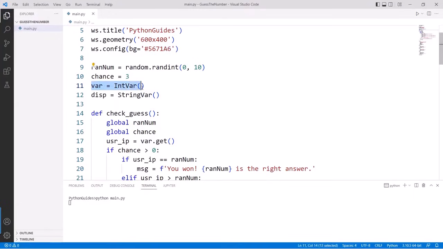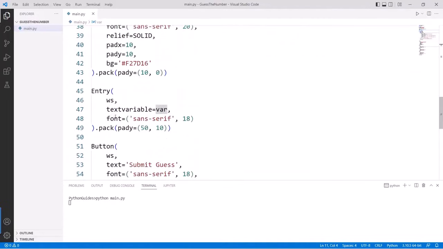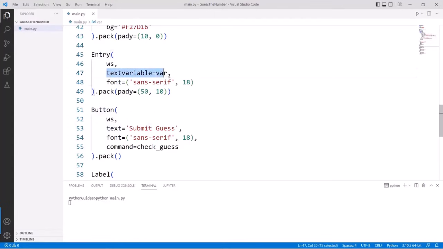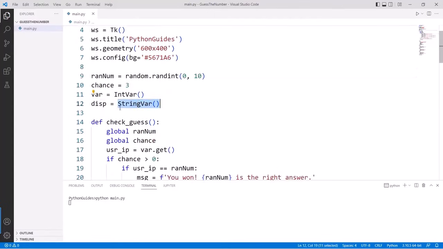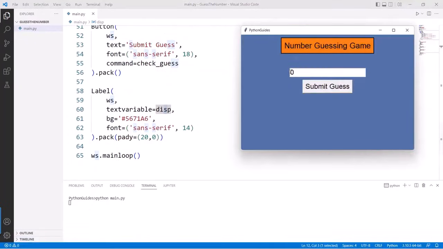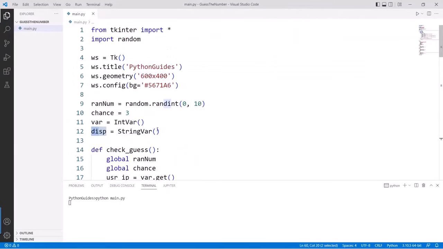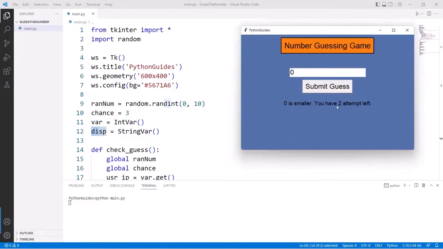This is the var, a StringVar. So these are the text variables that I have created, and the var is for the entry widget that I have created over here at the bottom. Here you can see that. And the next one, the string display var, is for the label. I have created 2 labels in this program. Let me show you. One is this one that you are seeing over here, and the next one is the one which is displaying a result. Since we need dynamic text over here, that's why I have used a text variable, and I have provided disp, and disp is having string values. Since the result has string and integer both, that's why I have used string.